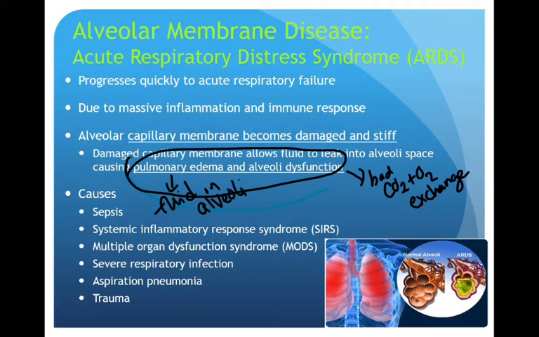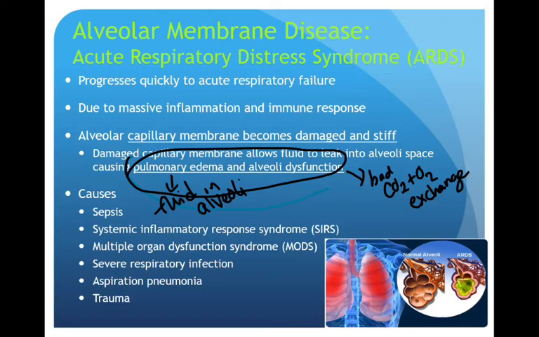So ARDS kind of mimics, but this isn't just in one area of the lung. So let's say you get a left lower lobe pneumonia, then that left lower lobe alveoli are full of fluid because you have bacteria in there. The white blood cells get across there. They're cleaning up that area. So in the time that they're cleaning up that pneumonia in the left lower lobe, you get pulmonary edema in that one area of the lung. ARDS is happening throughout the lung space.